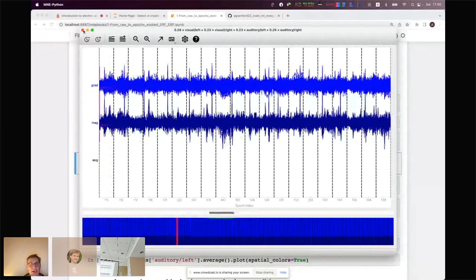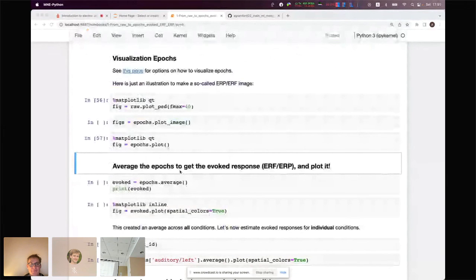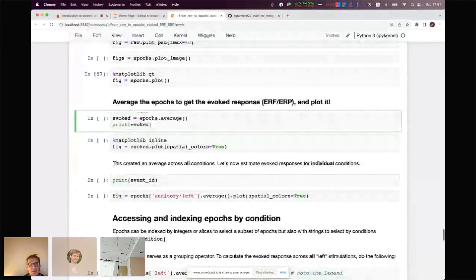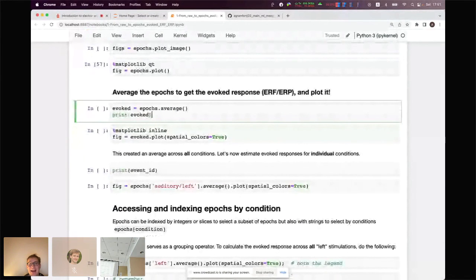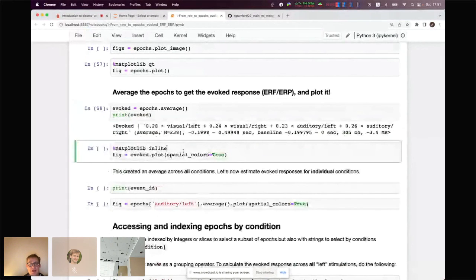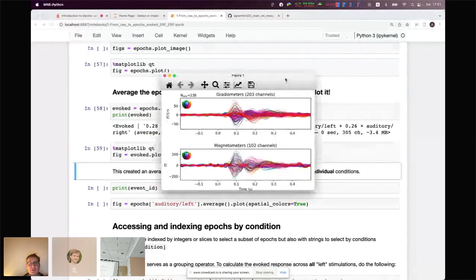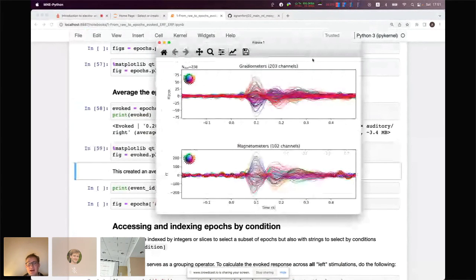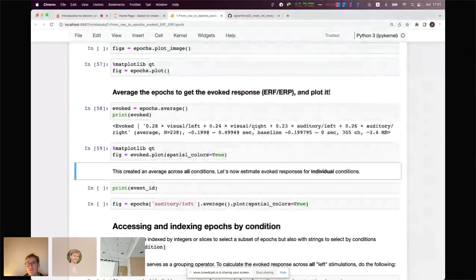All right, getting to extracting evoked responses. So here I've got all my epochs. I can average all my epochs. That will give me a so-called evoked object that you can print, but you can also plot it. And this is what I'm going to do here. This is my evoked object, but you need to realize that here I averaged the visual data, the visual left and right, and also the auditory. So I kind of averaged apples and bananas.